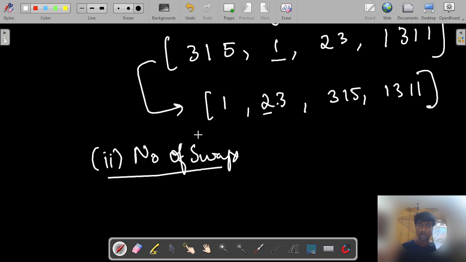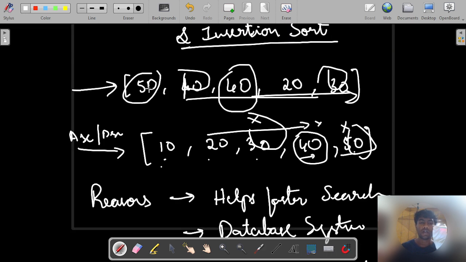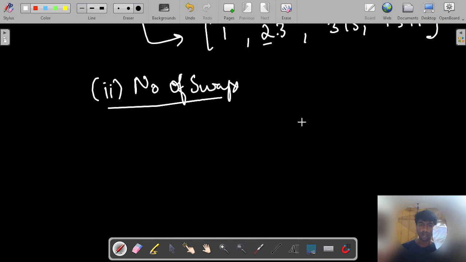Let's say in this bubble sort, if 10 would have already been here, it would ideally not be required to be swapped, or if 50 is here, it wouldn't have required a swap. So it is two fewer swaps, and these elements would not have required to be swapped. So there are certain algorithms which require fewer swaps. We will look at how that happens as well, right?